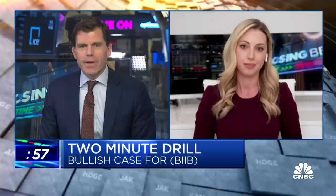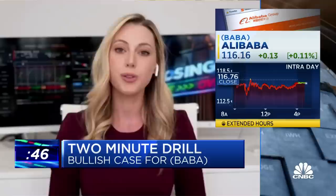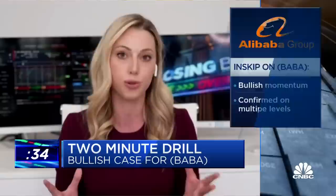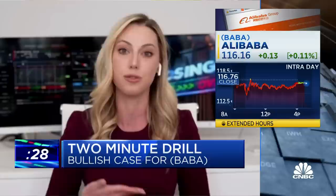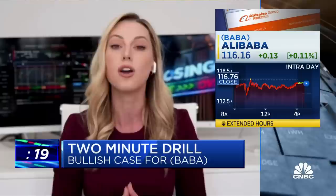Alibaba — interesting play. The Chinese market has actually looked like it might be bottoming, China tech working better. So I wanted to look for something with the Shanghai reopenings where perhaps the bottlenecks could be resolved — that bottoming and signs of that. Alibaba has the most beautiful chart. Every indicator showing upward momentum and bullish divergence has been confirmed. It has a short-term resistance level it needs to surpass in order to confirm that, and once it hits that, that's the last checkmark on the list to see really strong upward momentum.